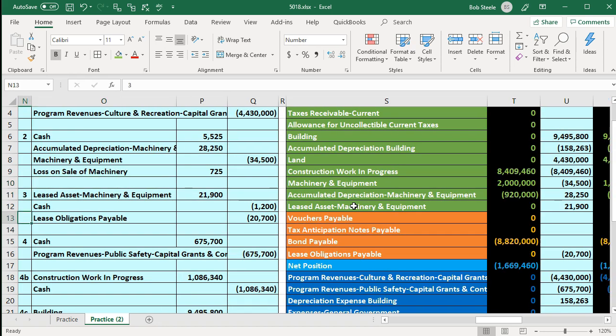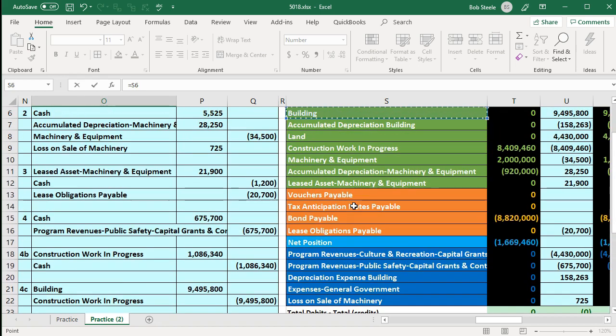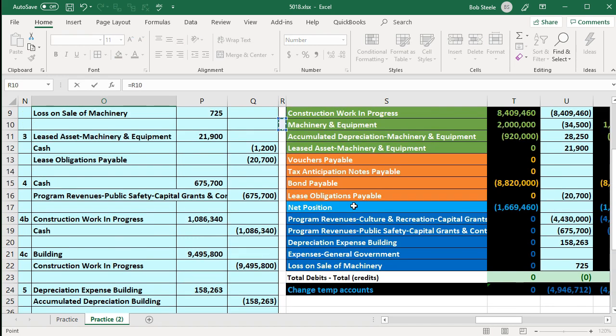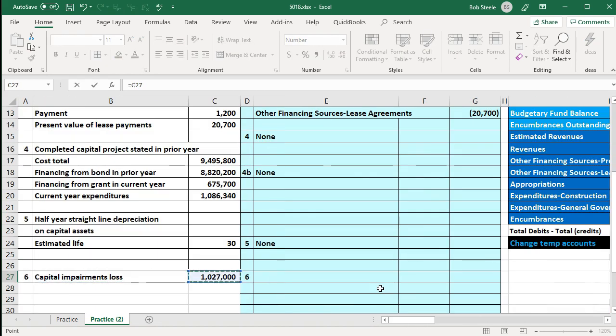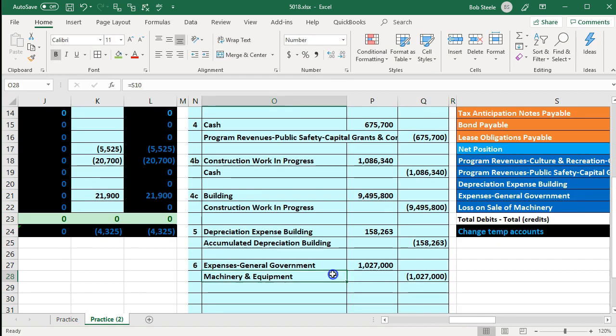So we're going to scroll down and say that we need a credit in number 6 to the machinery and the equipment. So the machinery and equipment, we're going to scroll back up and say, it's going to be credit. Actually, that should be on the bottom. Put it on the bottom with the credits to the machinery and the equipment. And then the debit is going to be some type of expense. So we're going to say this is going to be some type of expense. And we're going to say it's in the general government expense. The amount then is going to be equal to the amount of the impairment, which is this amount that we picked up from our data. So there's our transaction. We're going to decrease the equipment with a credit because it's an asset. And we're going to debit the expense.